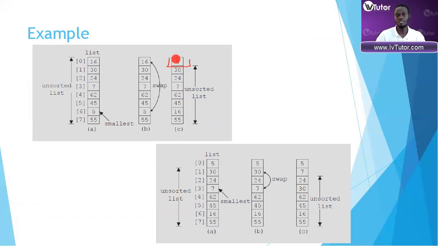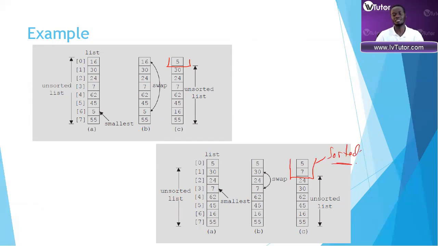Selection sort keeps this portion of the array that is sorted, and it keeps another portion of the array that is unsorted, which means on the next iteration, we are now looking at this unsorted list and we say, okay, what is the smallest number here? Because that number needs to go here. So we look at this unsorted list, we find 7, and so 7 needs to go there. So we swap 7 with 30, 7 goes there, and then we are remaining with this, because now we don't have to worry about this portion of the array, because this here is now sorted. That is how selection sort works.